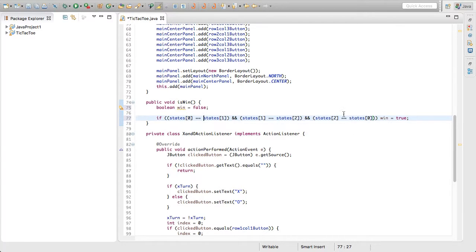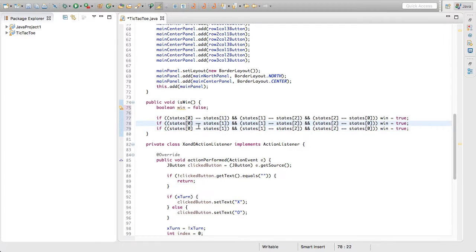So basically that's going to say if the first two are equal and the second two are equal and the third wrapped around to the first, because it's going to go in 0, 1, 2, 3, 4, 5, 6, 7, 8 order. So we're just going to copy this, and then we're going to paste 3 times, and then we're going to offset all of these by 3.